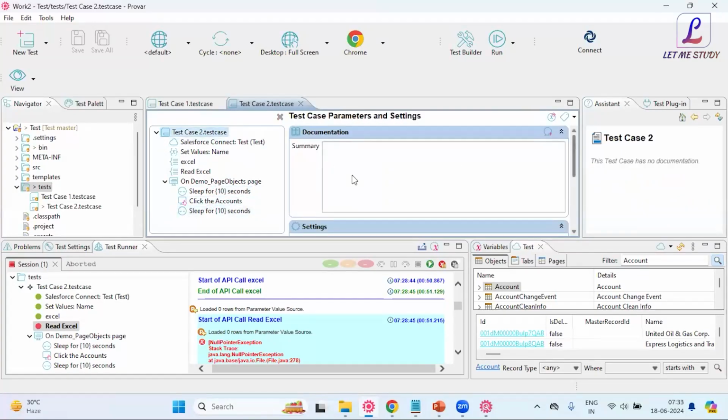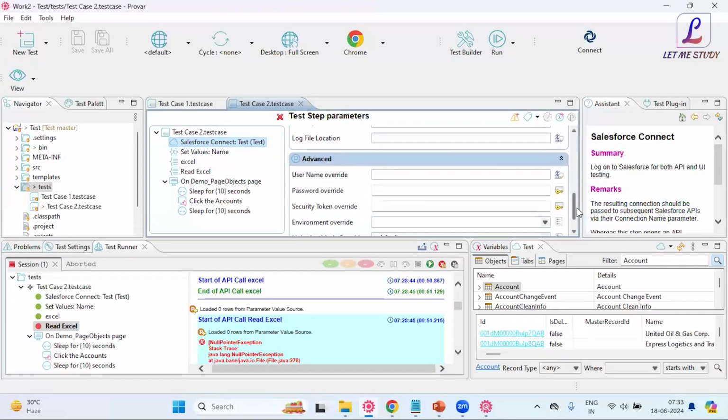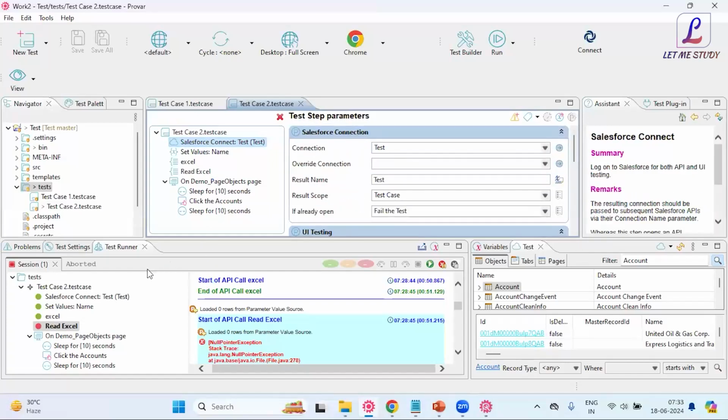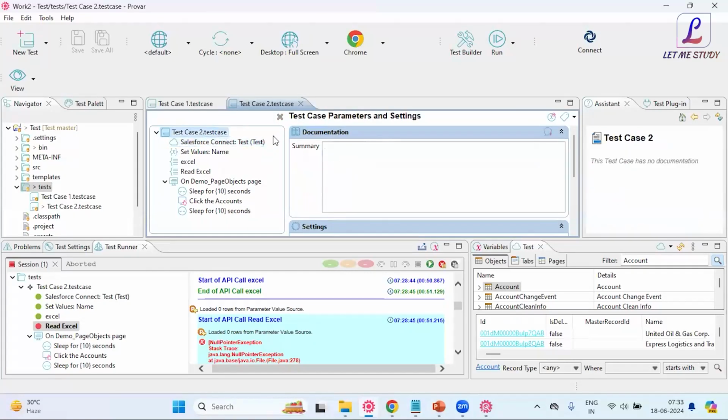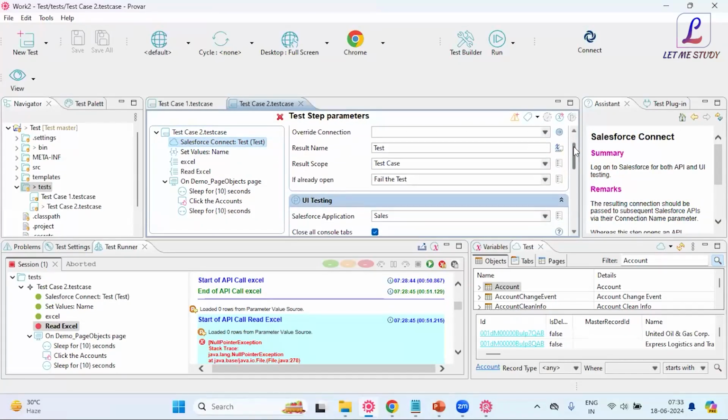Then there is the Salesforce connection. For every test case, in the first step, there will be a Salesforce connection. So many things are there. Tomorrow when we talk about the Provar setup, we'll go through this Salesforce connection.